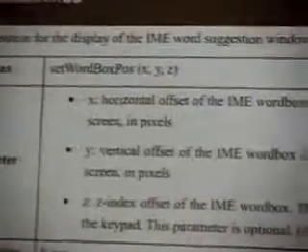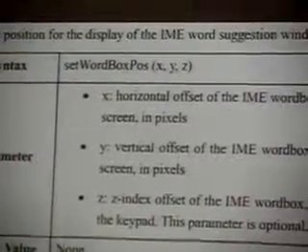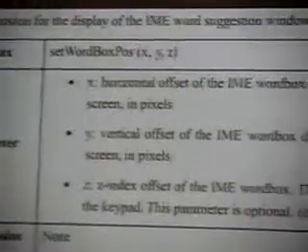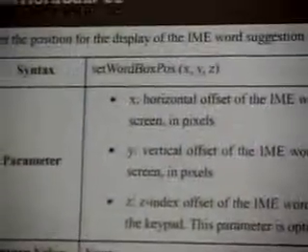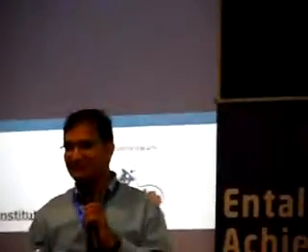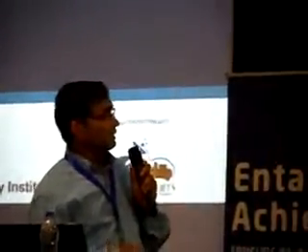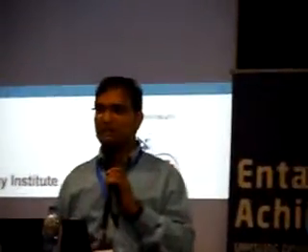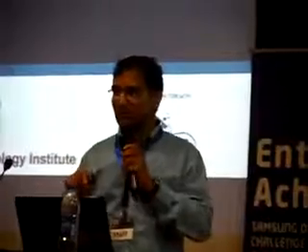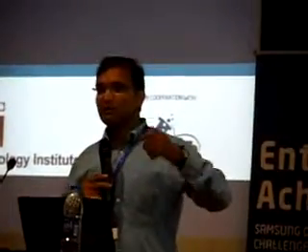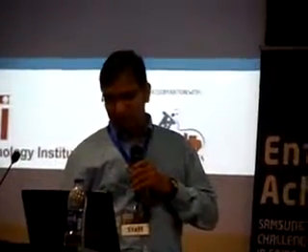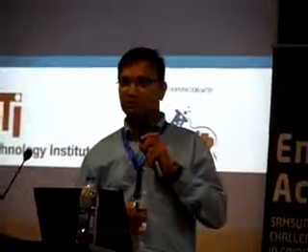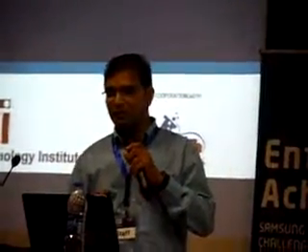I'm just explaining what APIs are available. Once you go through the articles available on Samsung D forum, you can get more details about it. Just to save time, I'm explaining only what APIs are available. The set enter function is for when the enter key is pressed, which we basically use for providing the focus. If there is a text box, that is where it will start. Then the maximum length function is to restrict the length of the input.